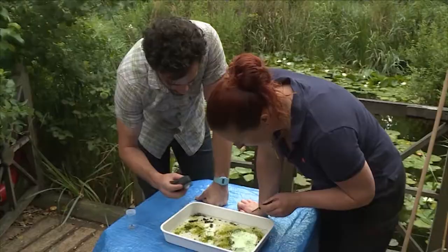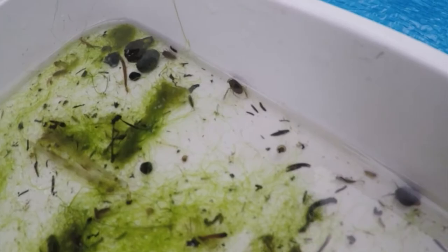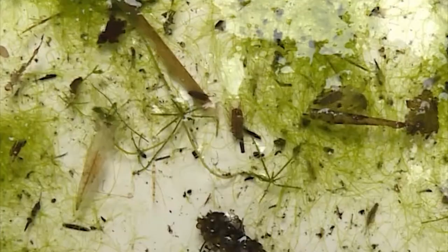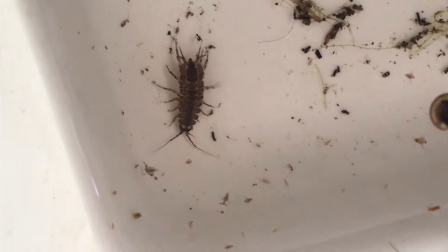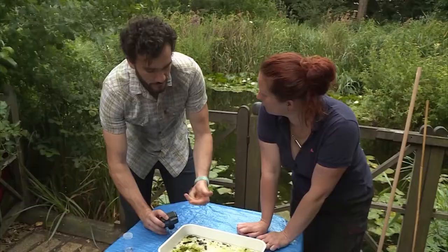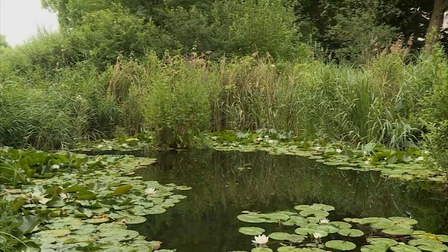What are these things scooting around really quickly? We've got a few water boatmen over here — you can see them swimming. And then we've got one of my favourites, which is the freshwater water hog louse — very similar to a woodlouse, so that's a crustacean as well. It's not just insects in here. There's something wriggling around — that's a leech. That might surprise a lot of people that we've got leeches in Britain. Things like midges, caddisflies, mayflies, and dragonflies — people are familiar with these only in the adult form. This is the hidden part of their life that you don't normally get to see, and it's why ponds are so important — they form such a vital component of these animals' life cycles.